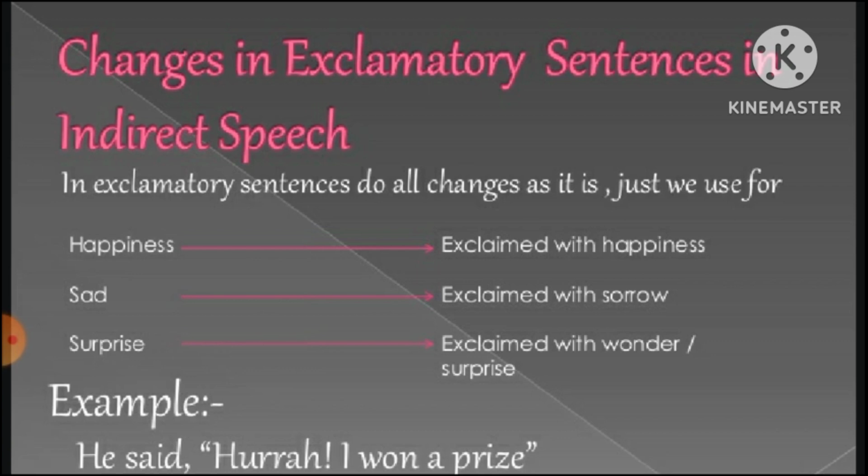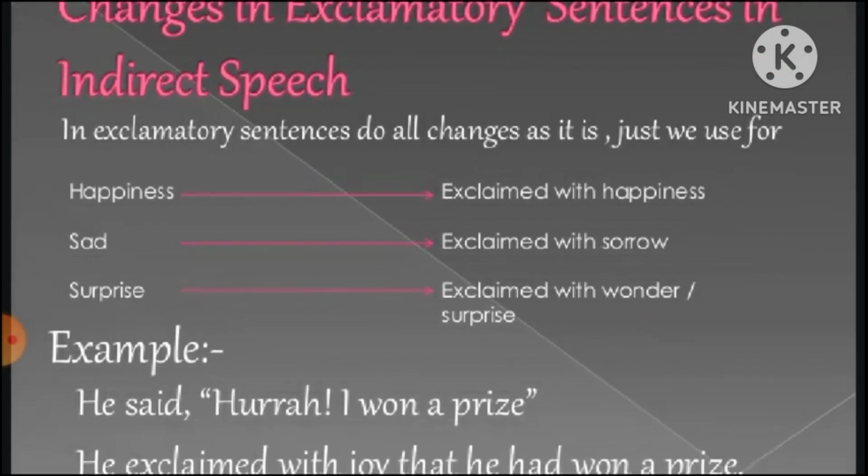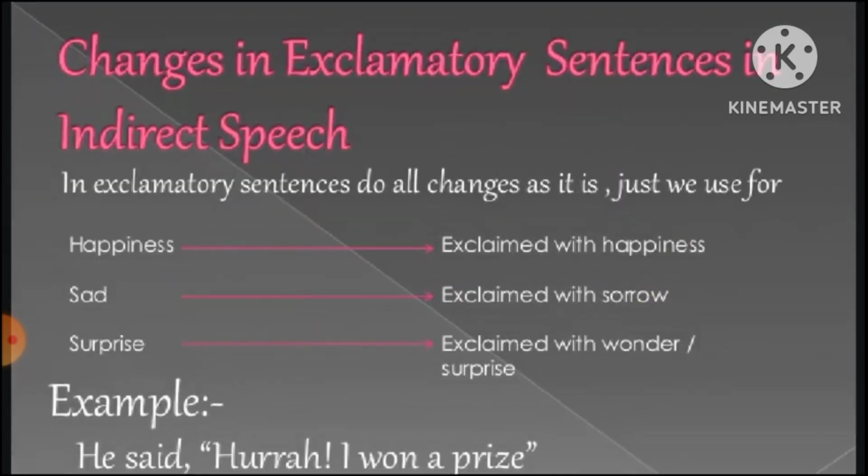So in exclamatory sentences, do all changes as it is. Whether it is exclamatory sentence or assertive sentence or imperative sentence, the common thing is that the change of person, the change of tense, and change of other parts of speech remain as it is. But here in exclamatory sentence, something we should do.